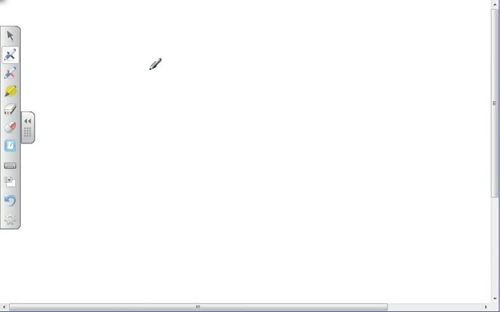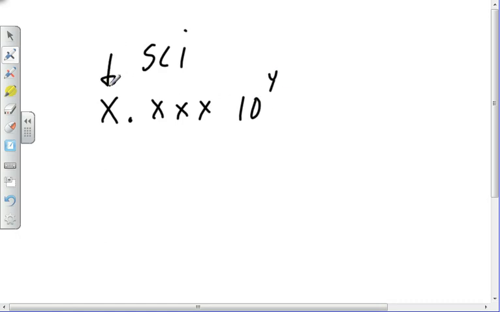So now we'll talk about scientific notation. Scientific notation means I've got a number, I got a decimal point, I got more numbers, and then I got 10 to some other number. The important thing in scientific notation is I only have one number there. We then have engineering notation. Engineering notation means we're dealing with powers of 3s. So we could have kilo, mega.